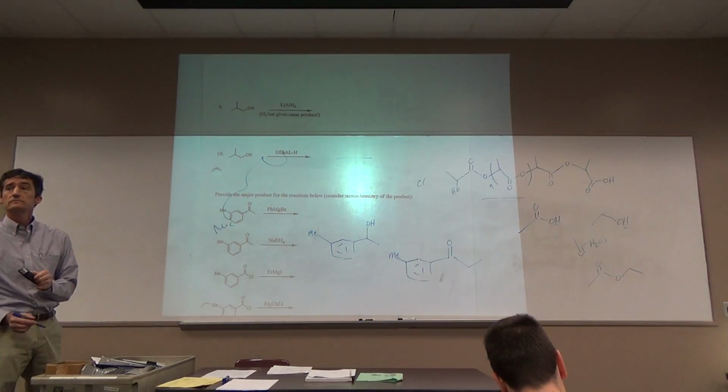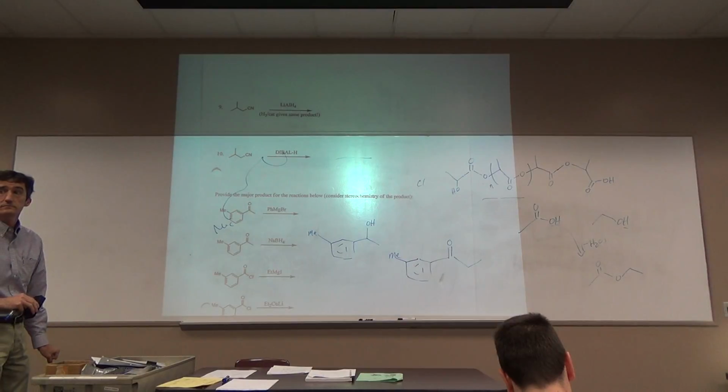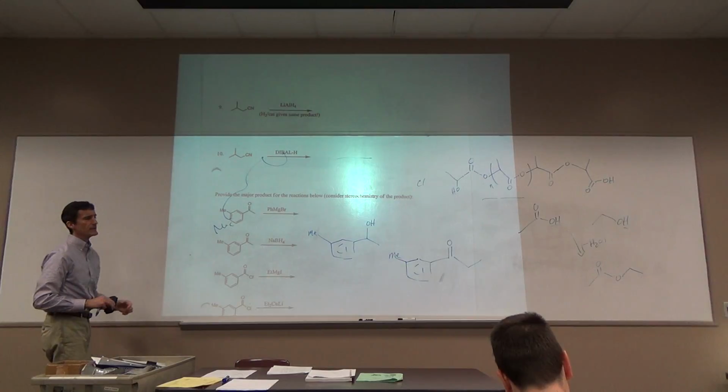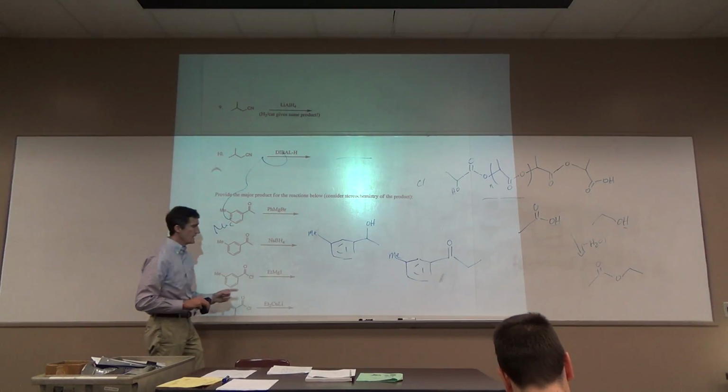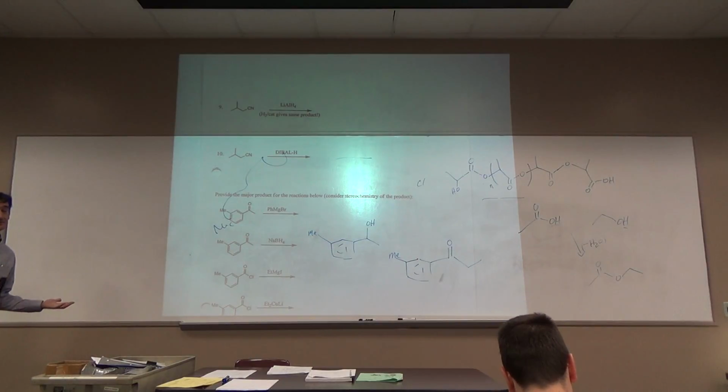Question? If you ask us for the reagent and we put a Grignard, would we have to say 2 equivalents or just assume that it adds twice? I'd probably let you just say it, because I didn't say 2 equivalents here. Grignards are added twice. I would expect you to understand that it requires 2 equivalents, but I probably wouldn't require showing it.